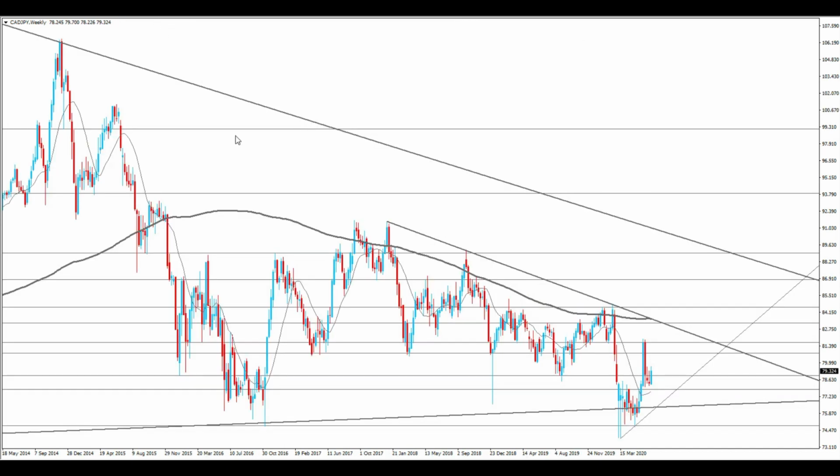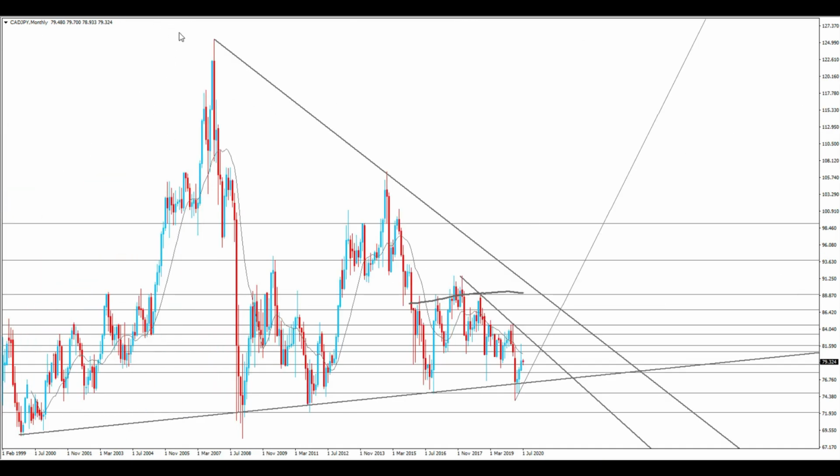And if we go to the monthly, you can see that we have this trend line, which has had multiple tests, and price is respecting it very well. So if we do have a move to the downside, we won't be expecting price to break through that trend line. Maybe it gives us a few wicks and makes that longer move to hit that weekly trend line. And if that one trend line breaks, we expect a move to the monthly trend line out there.